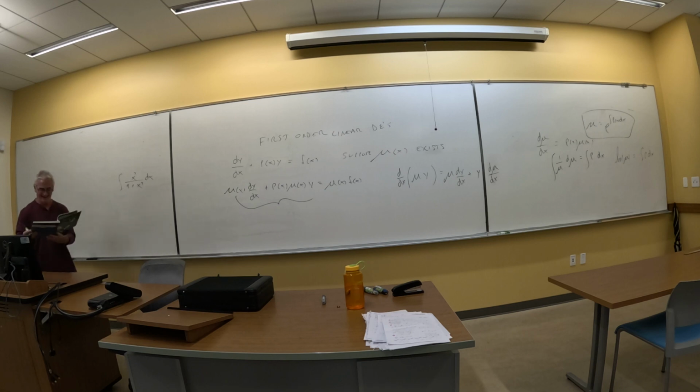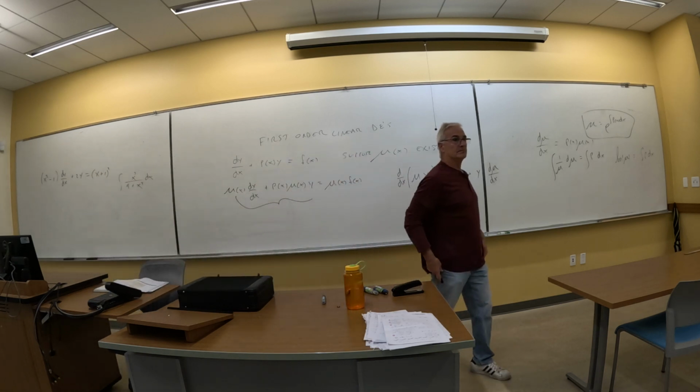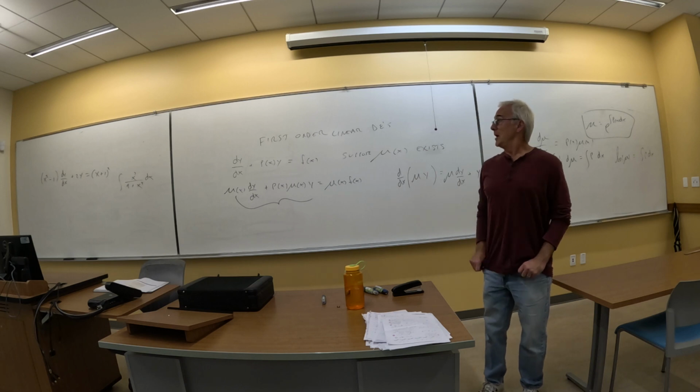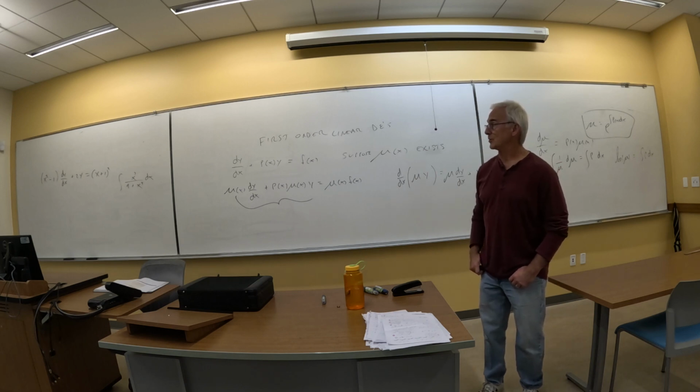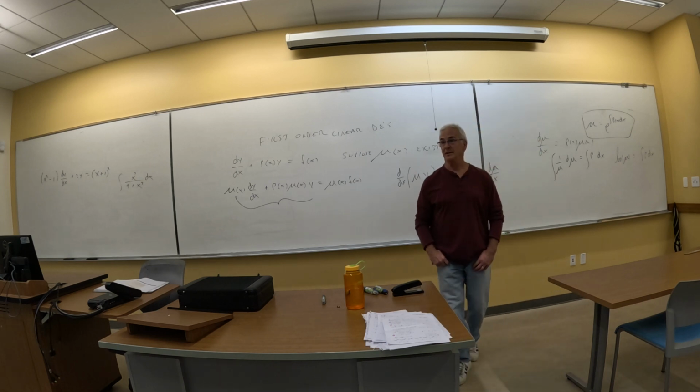Okay, let's do one. This is not too terrible, I hope. x squared minus 1 dy/dx plus 2y equals (x plus 1) squared. Is this first order linear? The first order part is easy enough. Are y or dy/dx involved in a function? Do you see exponents? No. So it is first order linear.